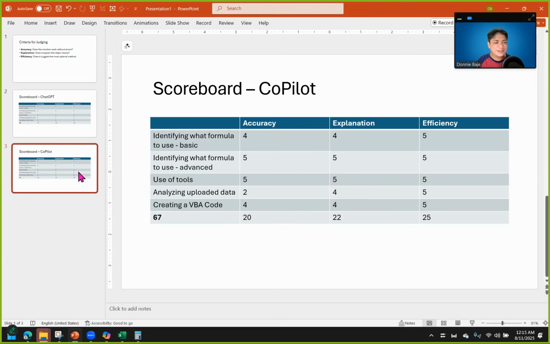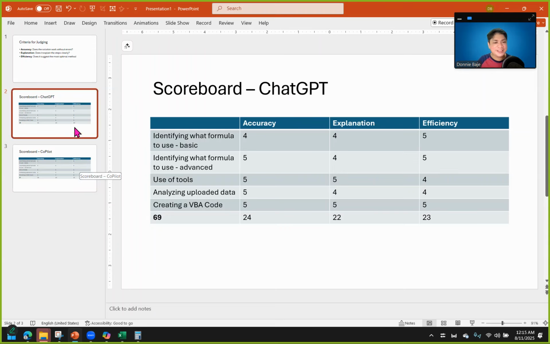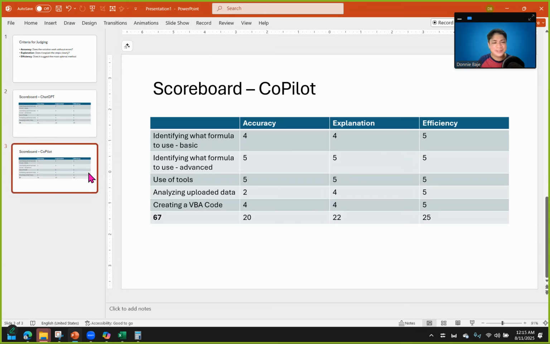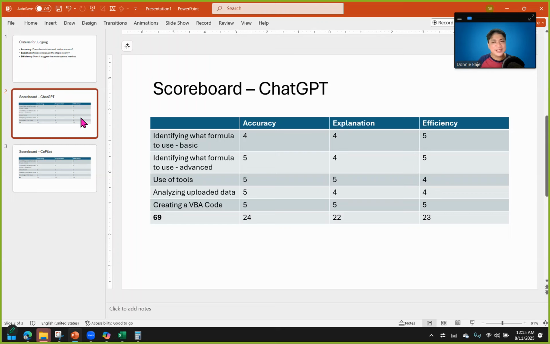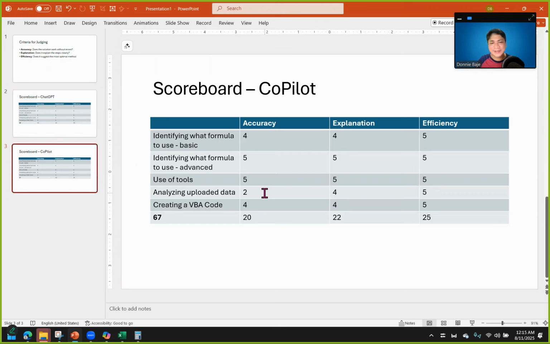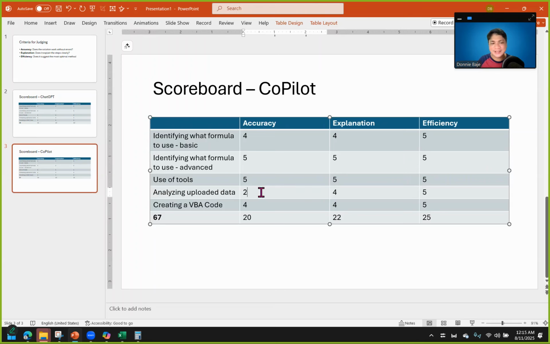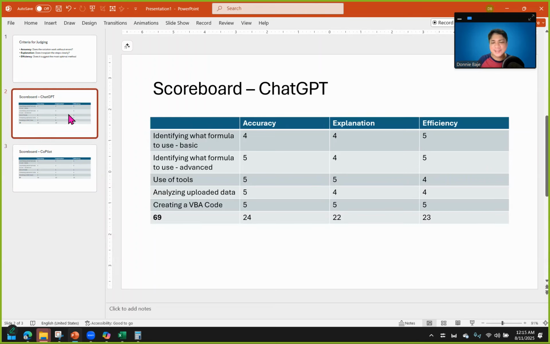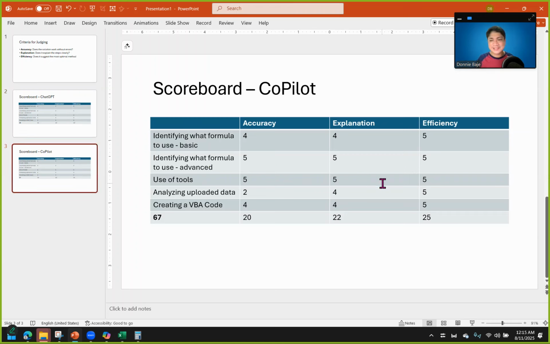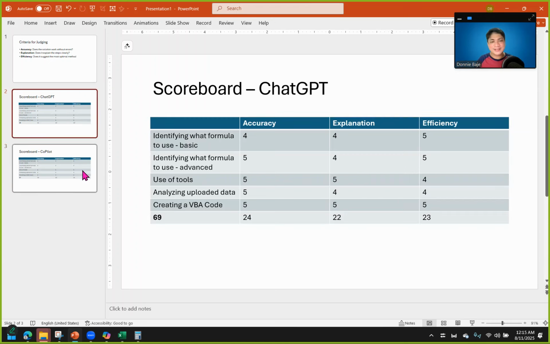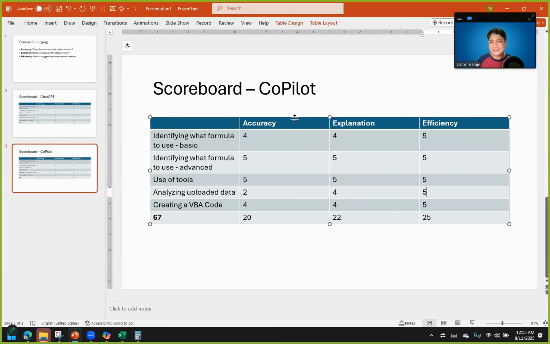So based on this test, it seems ChatGPT won with 69 points and Copilot with 67 points, not really far from each other, but ChatGPT somehow has more of an edge. I guess this is mainly because of the one time wherein Copilot was so wrong in analyzing the data. That's maybe ChatGPT's advantage. It's really more of analyzing data, while Copilot suggested the best way to do it in Excel. It's like telling you to use Excel because, well, it's Copilot. It's supposed to be more Microsoft bound, and that's it.